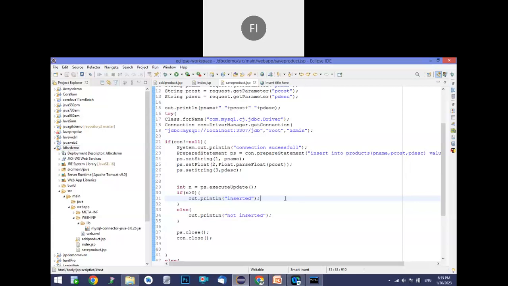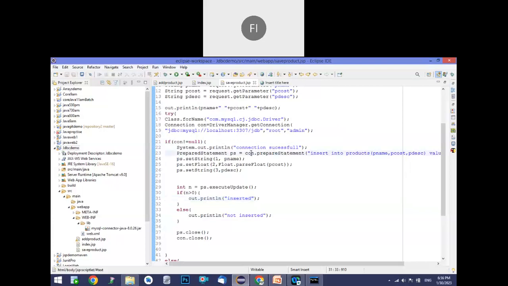Sir, can you again explain the if body? Okay, sure. See, first I'm trying to establish the connection. Without the connection statement, we can't do anything in the coding.